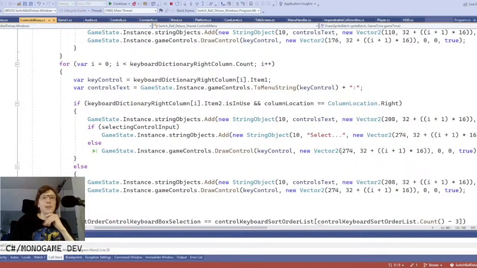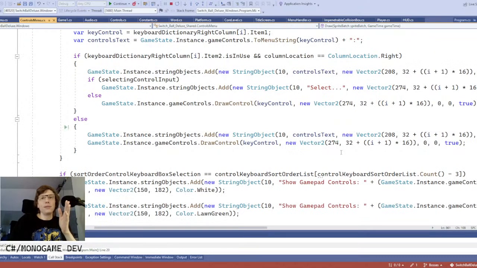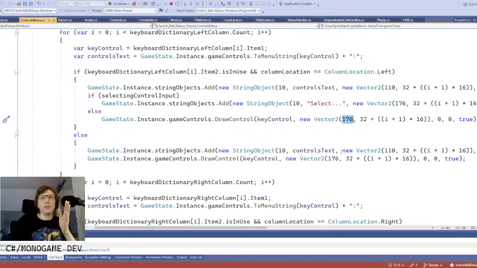That's the X. In terms of the Y, we have this 32 plus whatever. So we just need to make 32 be the number that we're starting at, and then we're adding rows after that according to our for each loop through the dictionary.